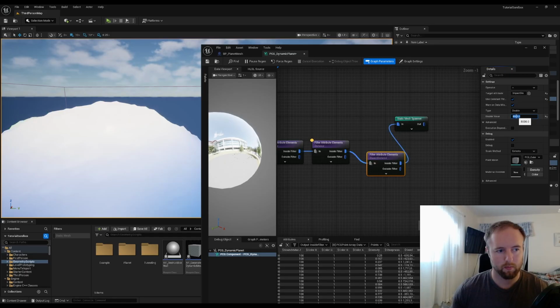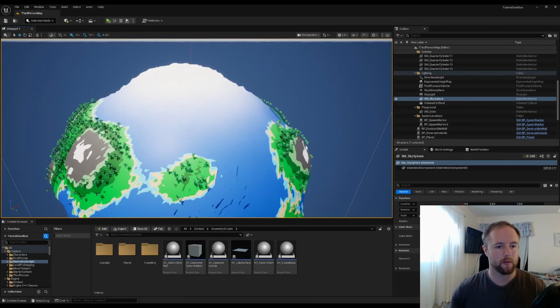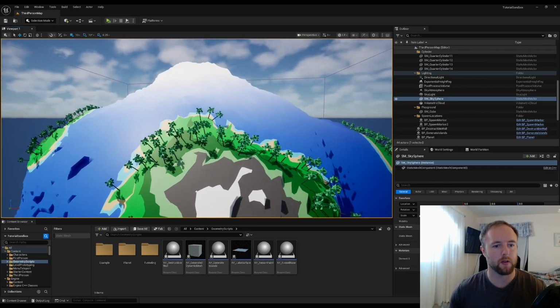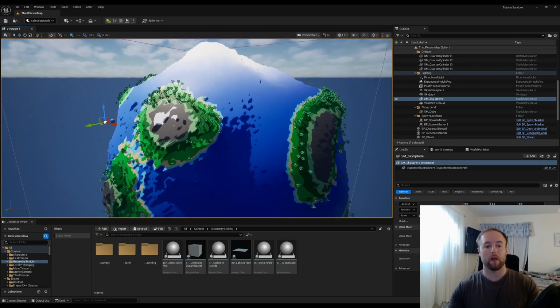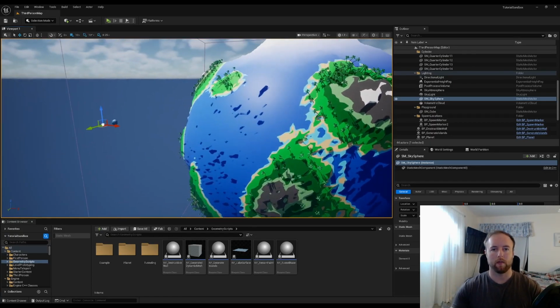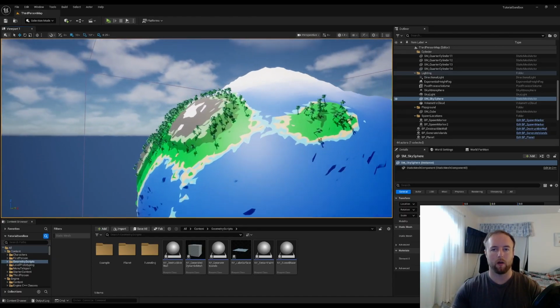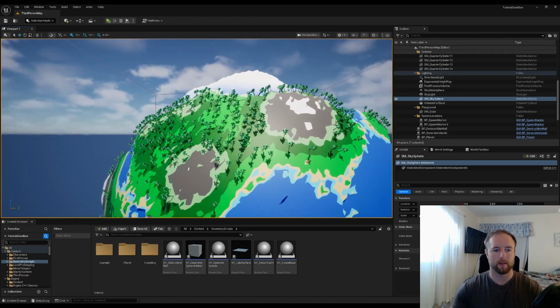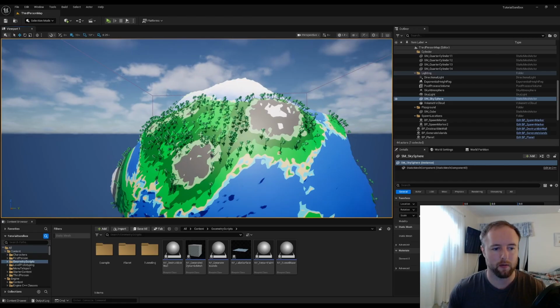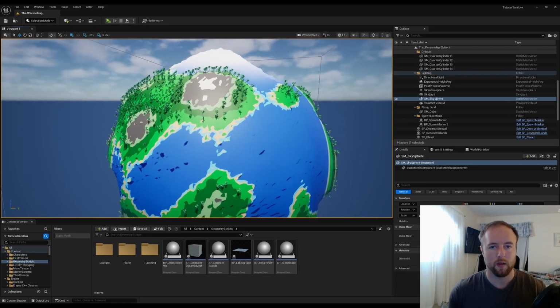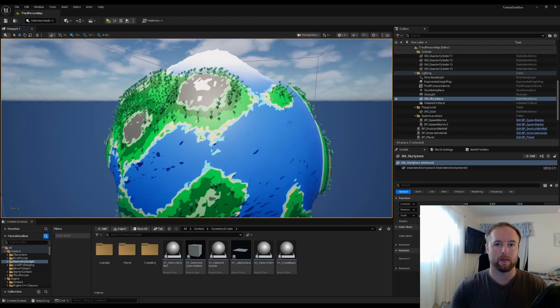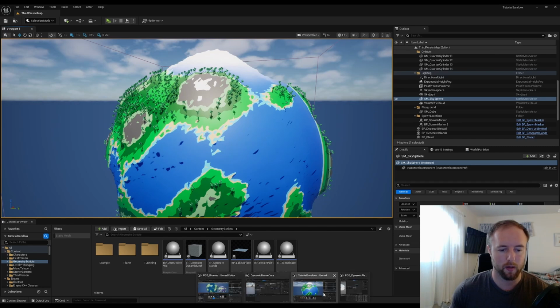8,000. Boom. Alright, that cleared the trees at the poles, so we no longer have trees spawning there. We have trees spawning at the correct elevations for our, I don't know, forests. So it's not spawning in the mountains and it's not spawning in the ocean. And that wraps up the basics of this PCG foliage spawning part of the tutorial.